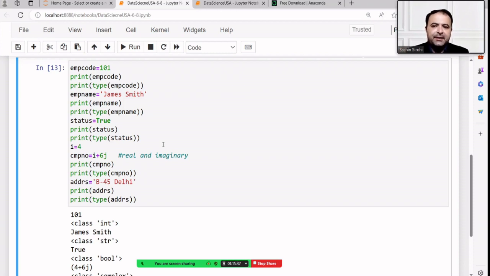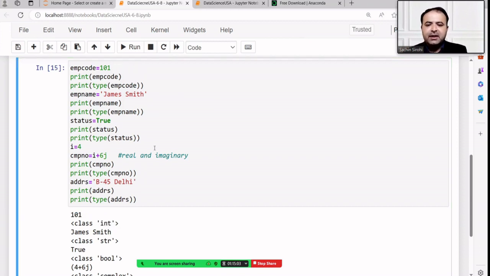Now the question is that someone asked me, can we assign employee code, comma 102, comma 105 into the single variable? And I want to press Control Enter. So it will be treated value something like that. But now it is not the integer. It become the tuple. And what is a tuple? What is a list? So now I want to discuss more.